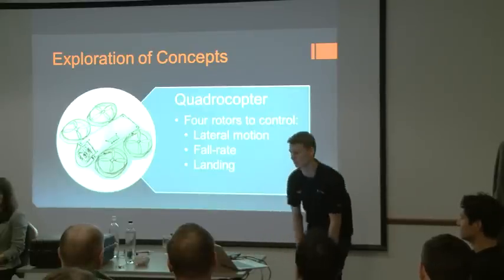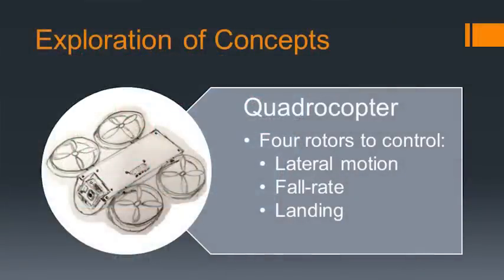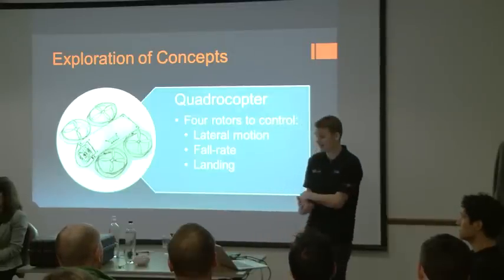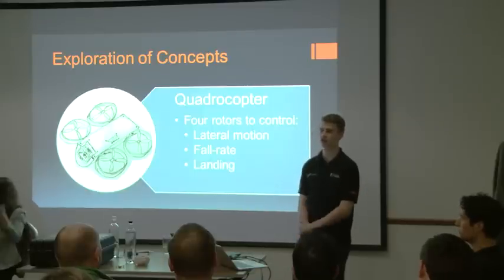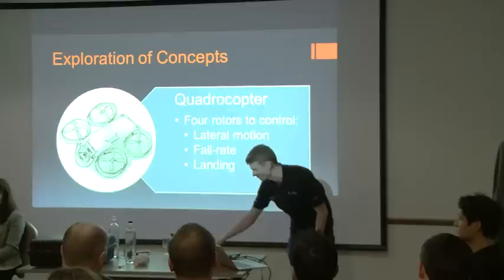Another option we considered was to modify a quadricopter platform to suit our purposes, and this would mean eliminating the need for a parachute altogether and thus simplifying the task. This was abandoned due to the fact that to get it to fly at human terminal velocity and also carry its own weight, it would have had to be too big and too large to be practical. So again, that was onto the scrap heap, and we moved on.